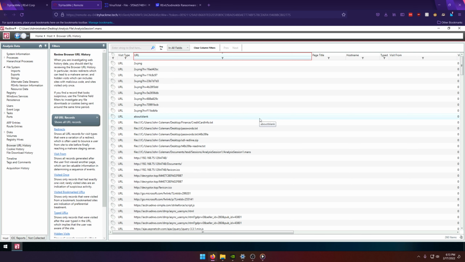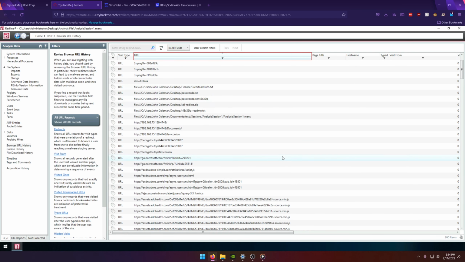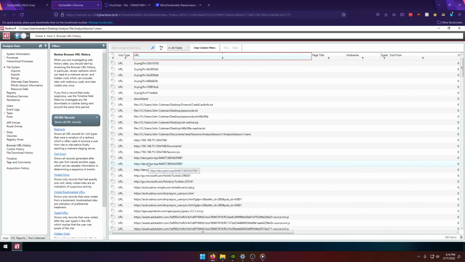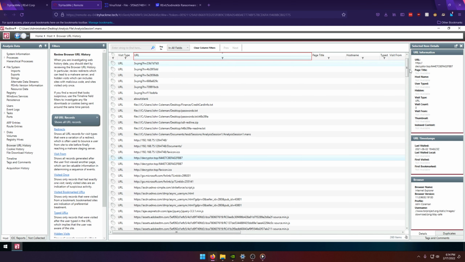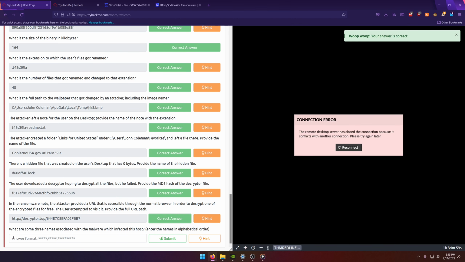And there we go. So now we just gotta sift through and see what looks suspicious to us, right? So if we scroll down, we'll notice there's actually a decryptor.top, and that's spelled just like that decryptor executable, right? So that's probably the thing that we need to find. That is probably the URL that he clicked on to attempt to decrypt one of his files, right? So we'll try that. And that was right. Luckily, sorting it alphabetically, we didn't even need to filter out Bing because it was close to the top of the alphabetical order, or of how we ordered it in the list.